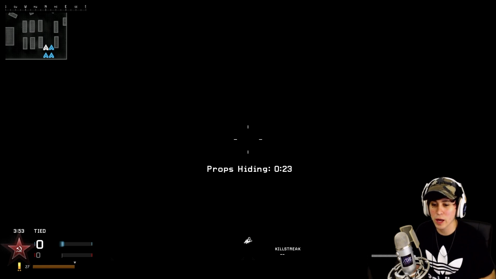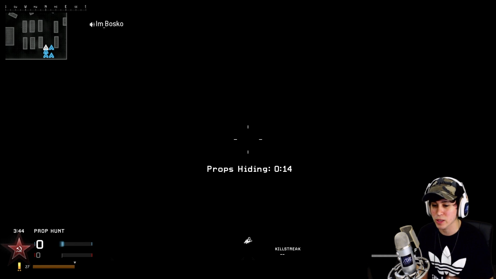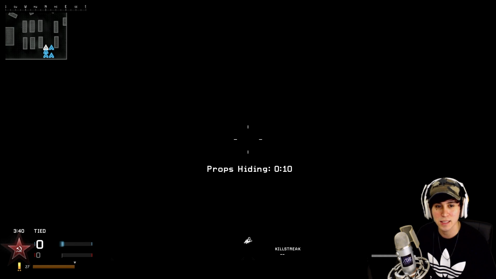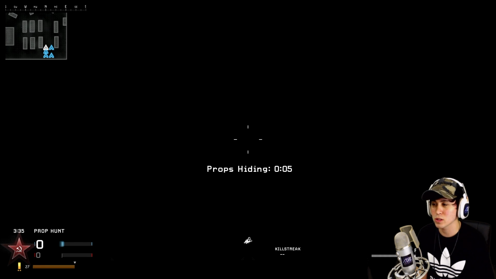Props are hiding, so I guess I have 30 seconds to try and find the props. Now, this is going to be hard, because I haven't played this, and I think I've only played it one time, way back in the day. So I don't really remember exactly how to play it, but it's like hide and seek, basically. So I have to find the enemy, and I have to kill them in order to win, I guess, something like that. We're gonna find this out together.